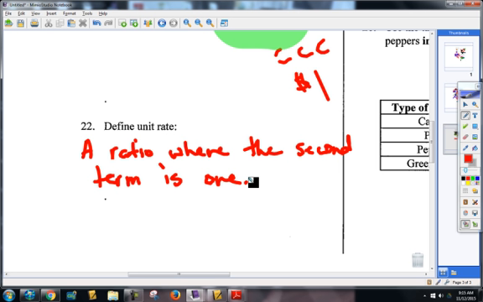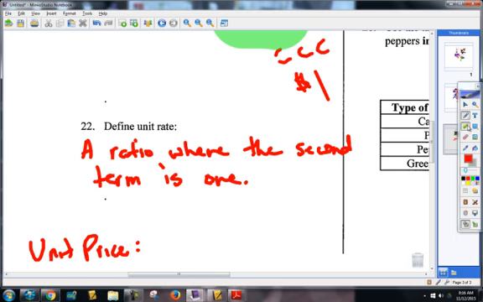Now, if you said it's when I'm figuring out the amount per one of something, that's fine. I'll accept that. But if anybody put "the cost per one," did anybody put that? If you said anything about just cost, it is wrong, because that is something else we're going to learn about next chapter. That is called unit price. It's the same thing, but we give it a special name. Unit price is the cost of something per one of the objects. So the dozen pencils that were $2.40 earlier on number 2, the unit price is the amount per pencil.